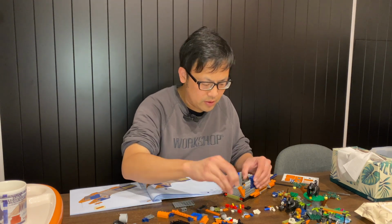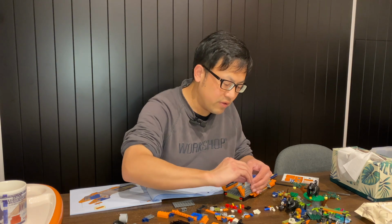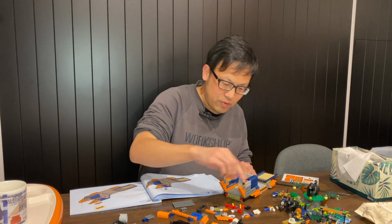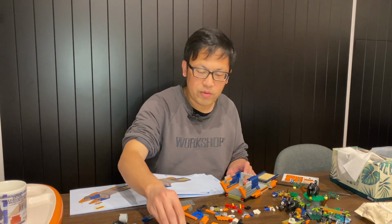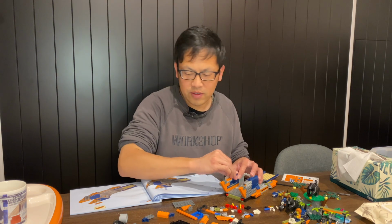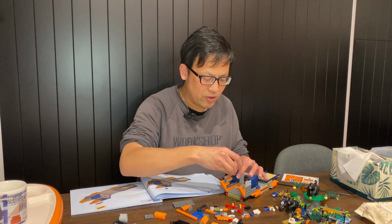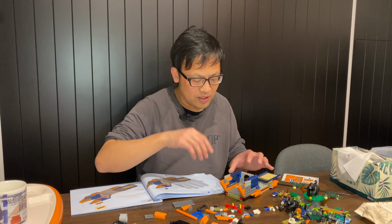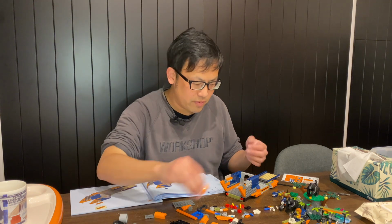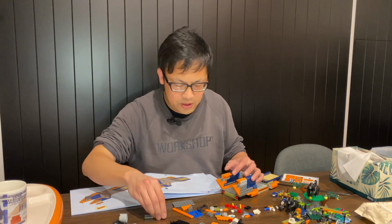But I need to be careful, because for one part there's no support. If I push it too hard, then the whole thing will collapse, which means I'll have to start from scratch again. Not the part that we built, but I'll need to put all this back again. I think it's quite common to apply too much force when building a Lego set. If you watch some of the earlier videos, there are probably a few where I make a mistake, not because I got the step wrong, just because I was pushing something too hard, and that caused a problem. And yeah, that's pretty much it.